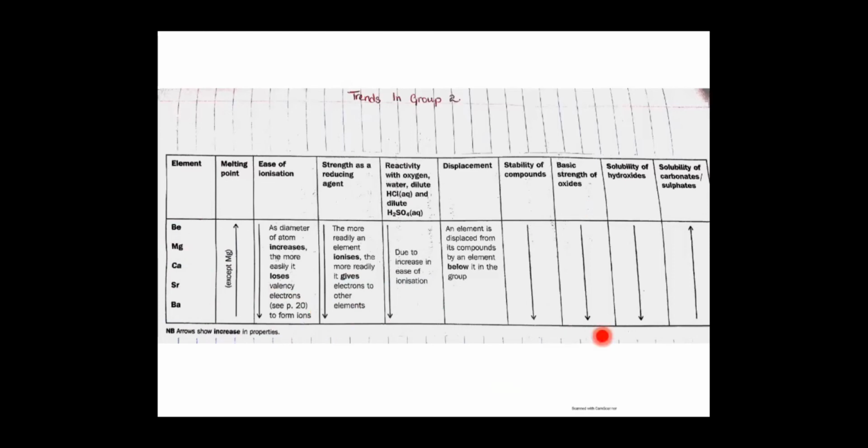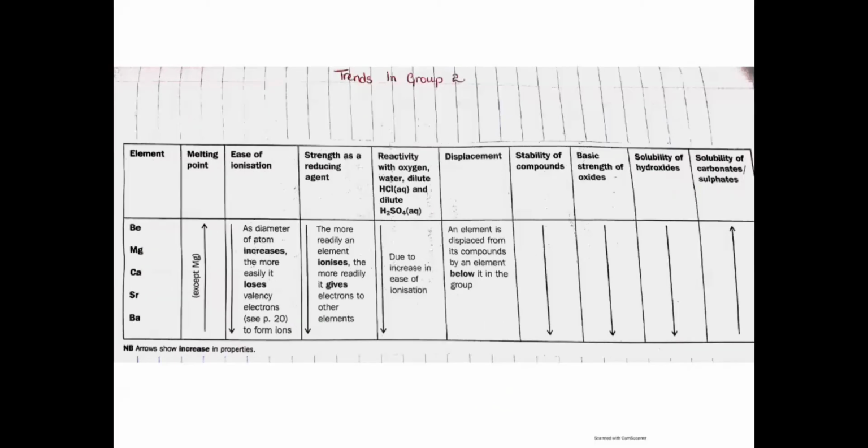Basic strength of the oxide: when these metals react with oxygen, the oxide forms a base. The strength of the oxides increases down the group because of the stability of the compound. If you dissolve the oxide in a little bit of water, it forms a hydroxide. That increases down the group as well, strength-wise. With regards to carbonates, those on top are more soluble than those underneath, meaning they could dissolve in water easier. Anybody have any questions? Are we all right with that so far?